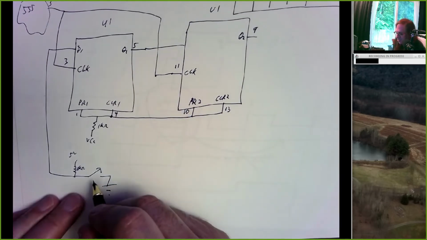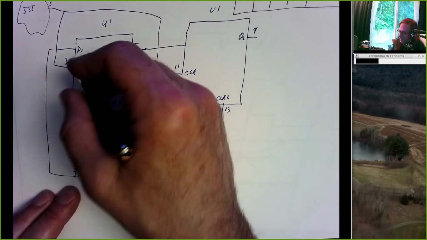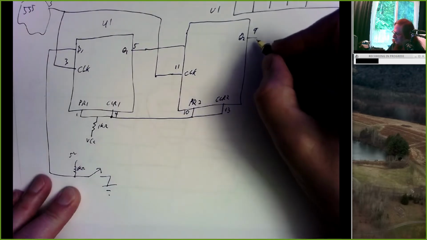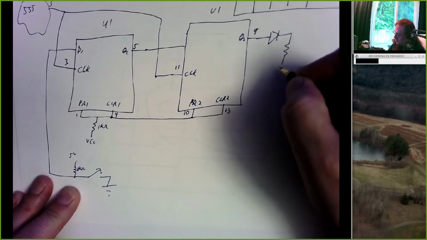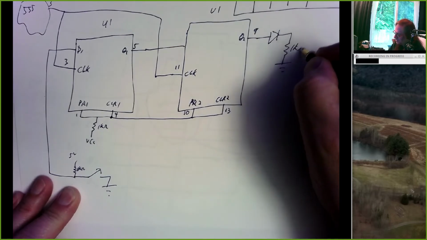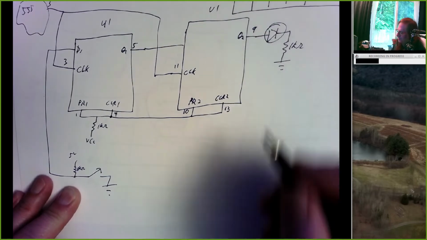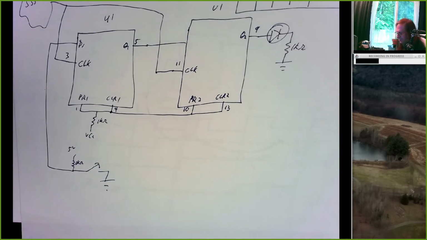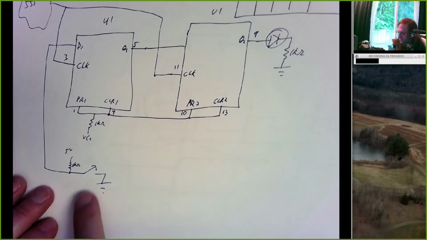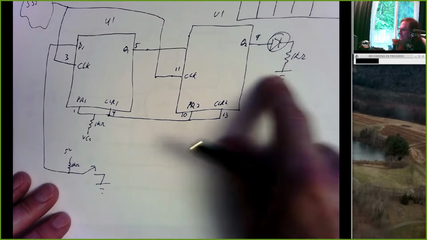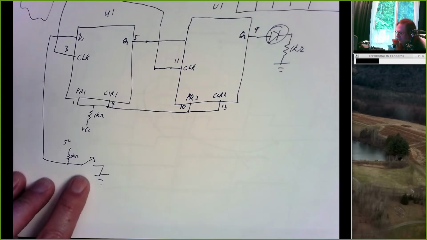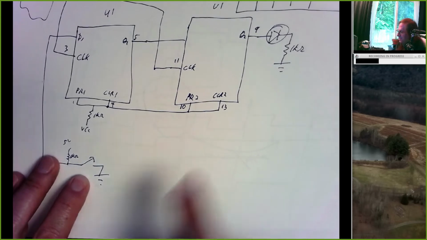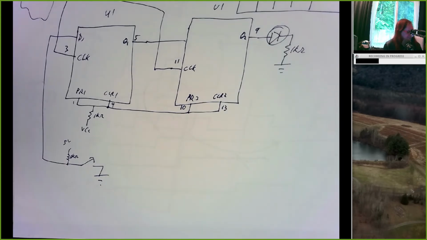So with the switch open, this input is pulled to 5 volts. We have a 1 going in. And then this output, we can run through a 1K resistor to ground. And so when you power this circuit, the LED should turn on after a few seconds. And then to test it, close the switch, and 2 to 4 seconds later, the LED should go off. And it should be a really noticeable delay.